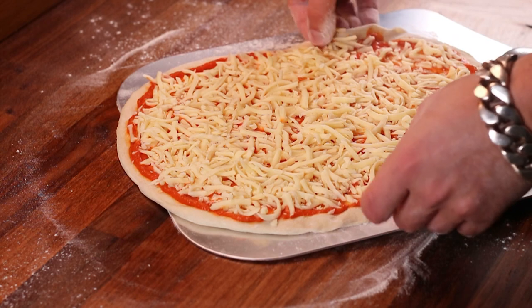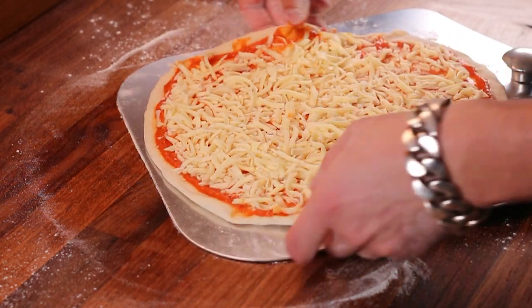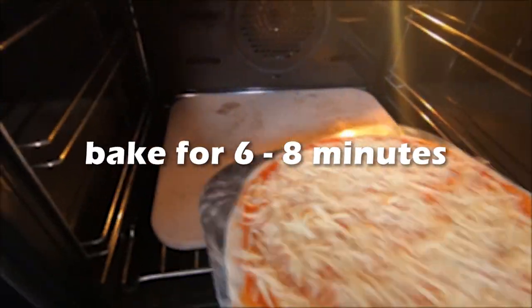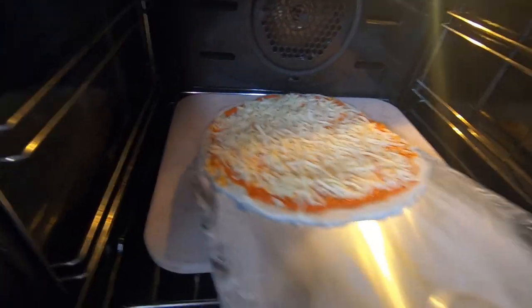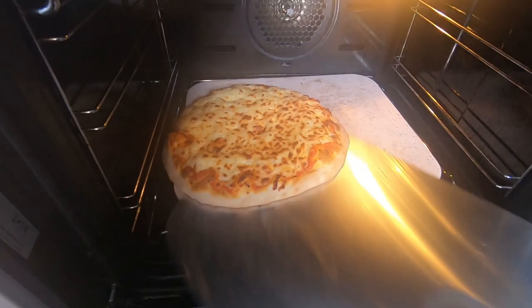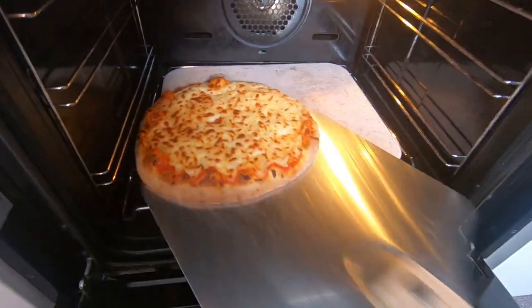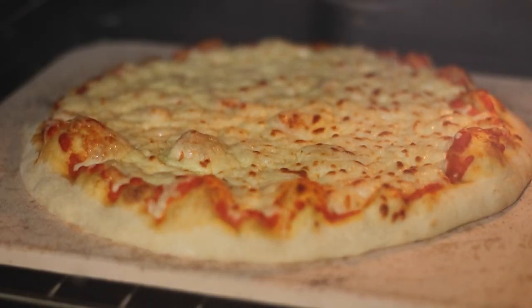Once it's on the paddle, you can stretch it out a little bit more, because as you shake it into the oven it will shrink a little bit. It's important to give the pizza a shake before you place it in the oven — if it's stuck to your paddle, return to the table and fix it, otherwise the only thing that's going to end up on the stone is the cheese. Depending on your oven, this will take six to eight minutes, and halfway through the bake you might want to turn it around. Once the cheese is melted and nicely browned and the bottom of the pizza is nice and crispy, you're done.